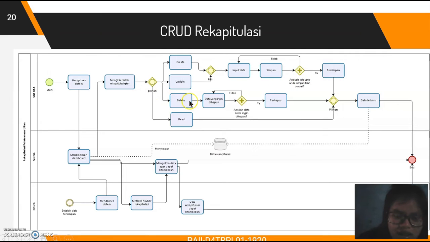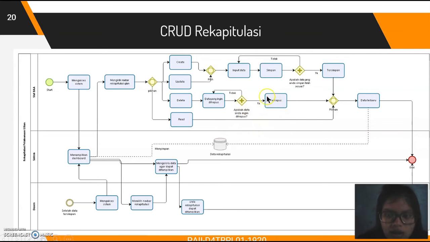The second is delete. If staff BAA wants to delete data, staff BAA chooses the data to be deleted, and then the system shows the question "apakah data Anda ingin dihapus?"